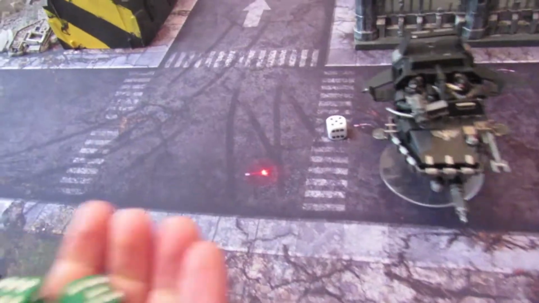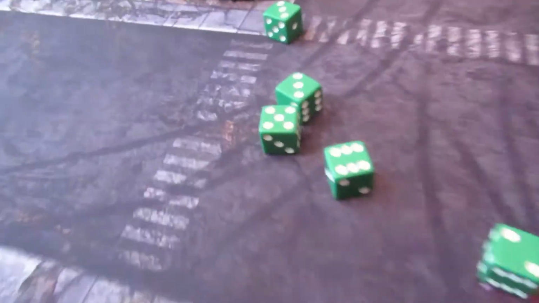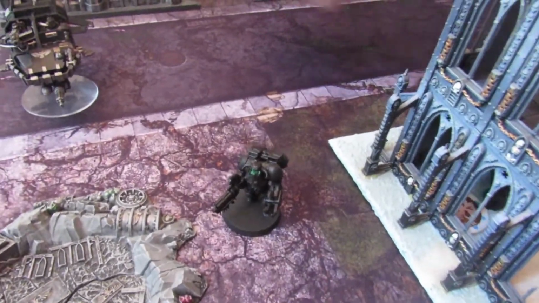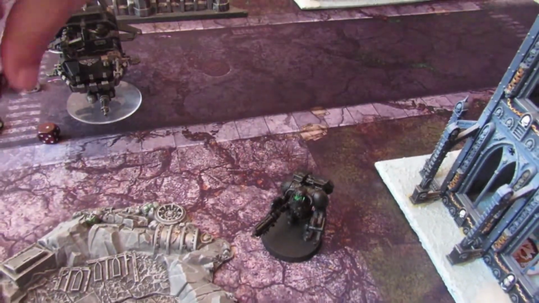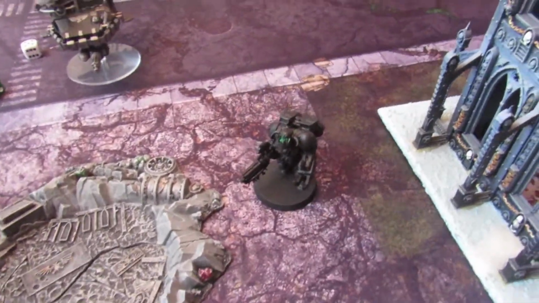Here we go with 6 shots, and I got 2. And it's Strength 6 versus Toughness 5 or 4, whatever. 5. That's 2. So AP -1, and he's got a 3 up. So he's got a 3 up normal, so he has 2 wounds. Yep, 2 wounds. What's he down to? Down to 3 left. Okay.